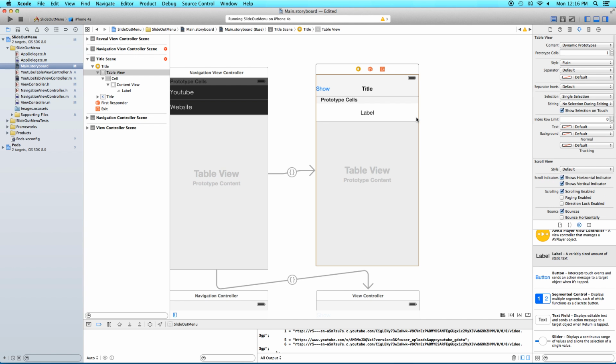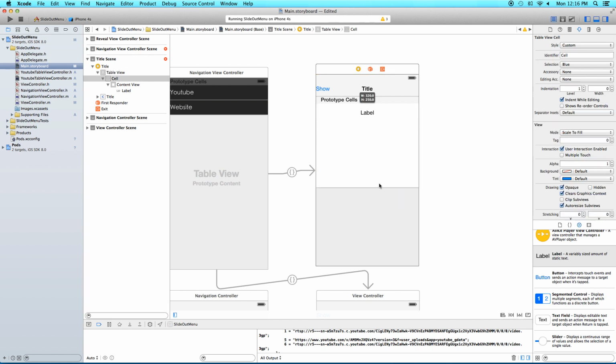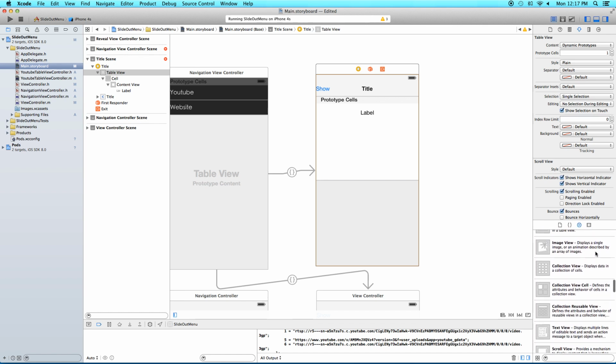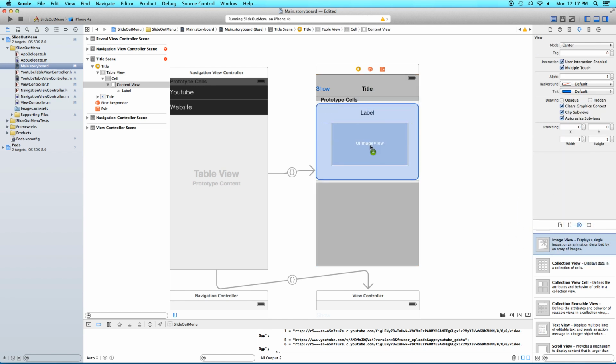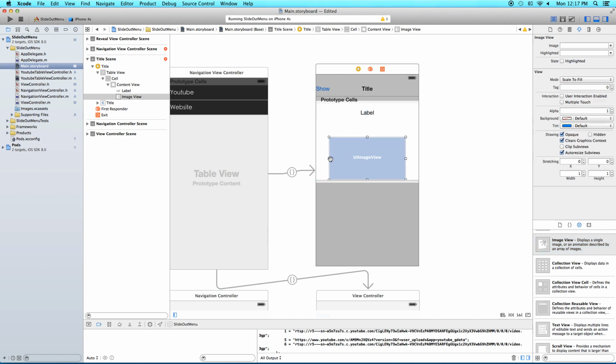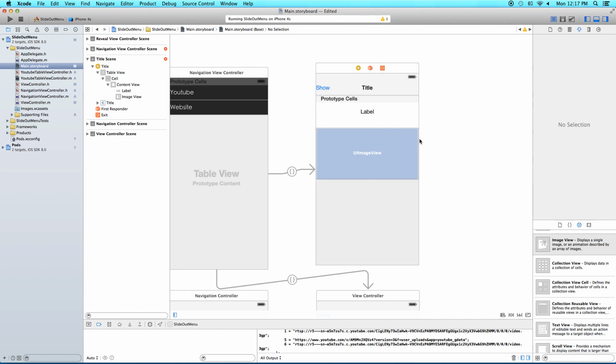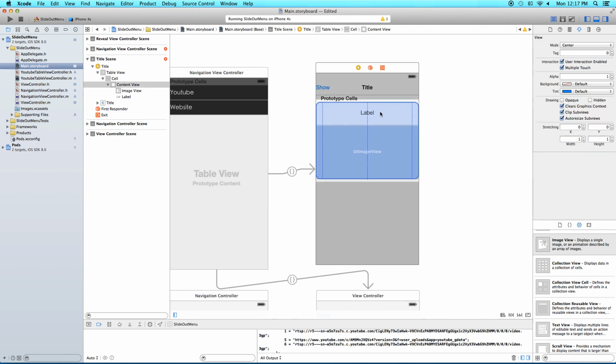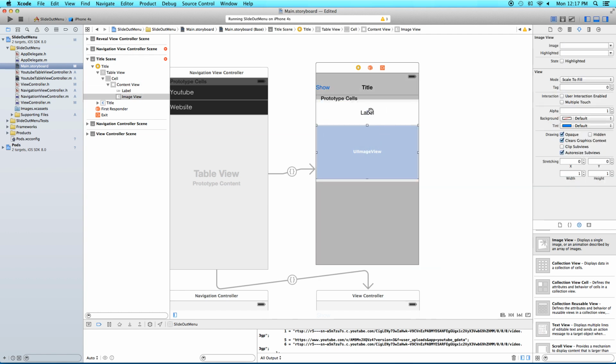Alright, and this will be later on, but we also want an image to pop up. So let's go ahead and just add a UI image onto our scene. So image view, click and drag an image view onto our scene like so. And we will go more into the image a little bit later on. Right now we're just going to focus on the label. You just want to click and drag that UI image view so it's a bit bigger. And we will edit the size a bit later so it'll fit the thumbnail of our YouTube video a little bit better.